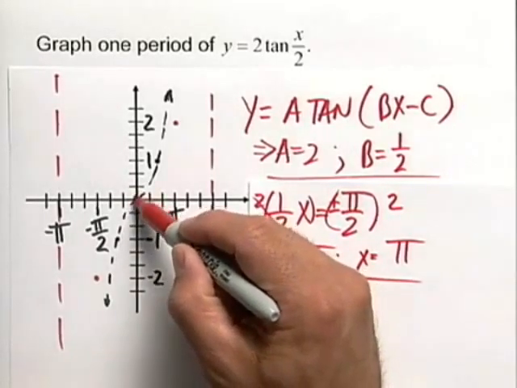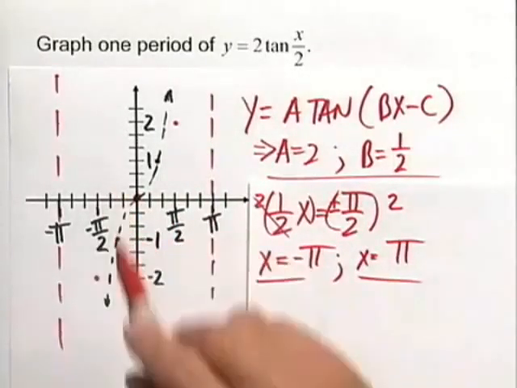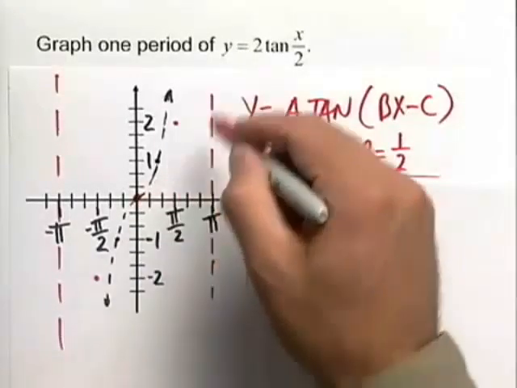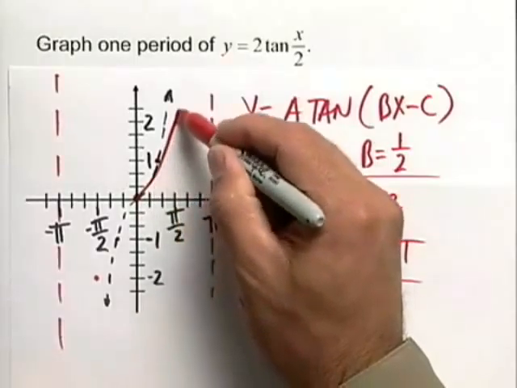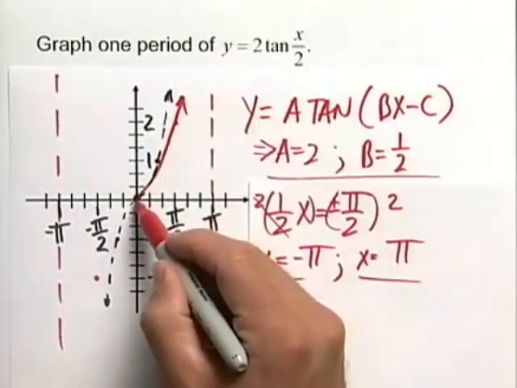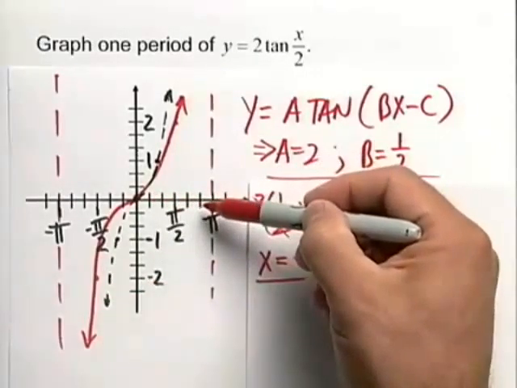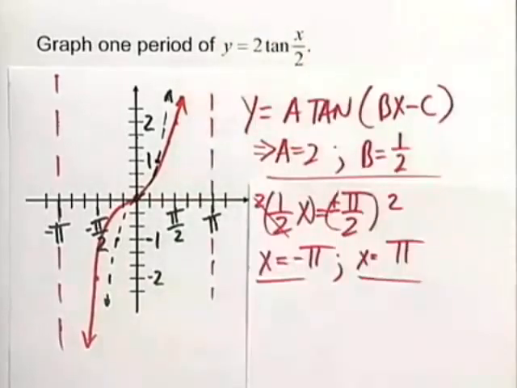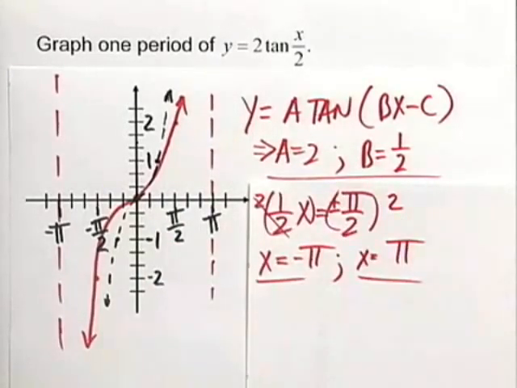So just like before, we have our origin. We're going to have the point pi halves comma 2 and negative pi halves negative 2, and then we know how our tangent graph reacts around our vertical asymptotes. So let me draw this in for you here. There's the right hand side of our graph, and here is the left hand side. And again, as we get closer and closer to pi, our graph will asymptotically approach the equation x equals pi, and similarly on the left it's going to approach the vertical line x equals a negative pi without touching. And from this we have our graph of 2 times the tangent of x over 2.